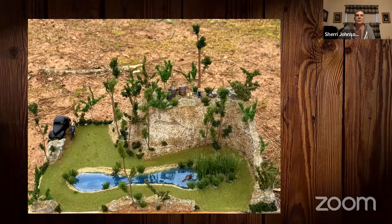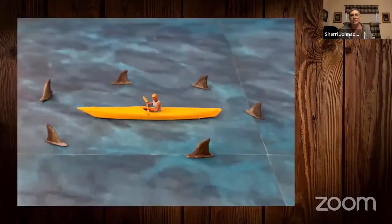This is kind of the big shot of the revenue scene where you can see the whole big pond sitting in the middle. I just thought that was cool because you've got the reflection of the trees on top of the water, and it looks lighter around the edges, and you've got the beaver splashing around. So I just wanted to give you a full shot of the actual pond there with the cattails and the other greenery sitting around it. And of course, up on the hill, you've got Moonshine Mike running his still up there. So next, please.